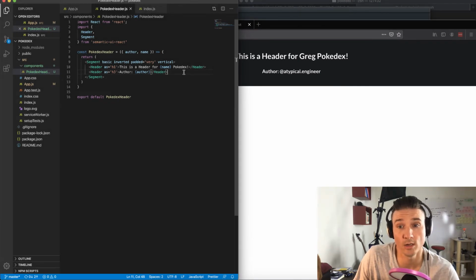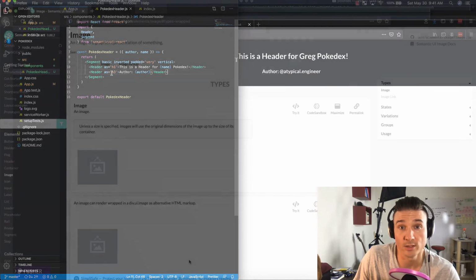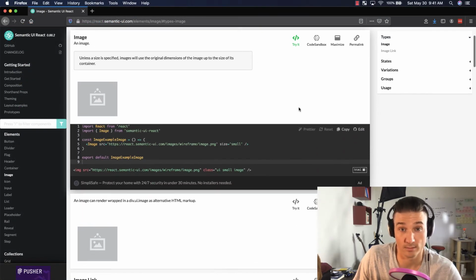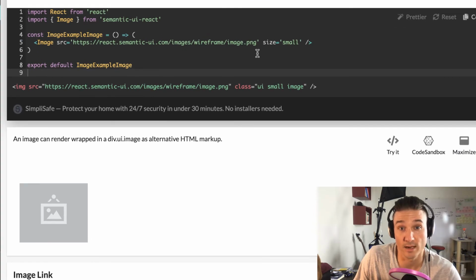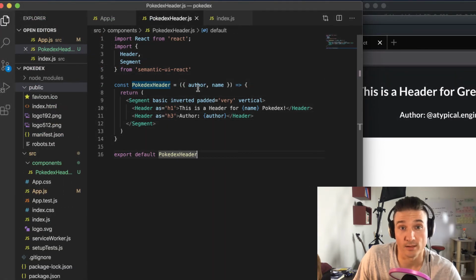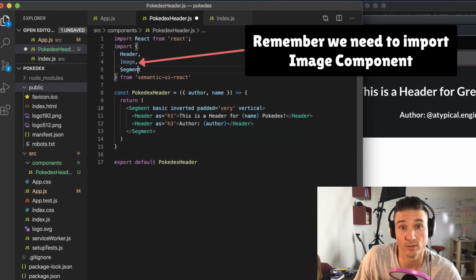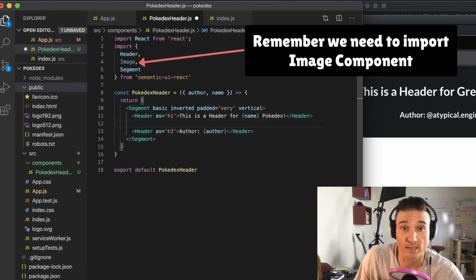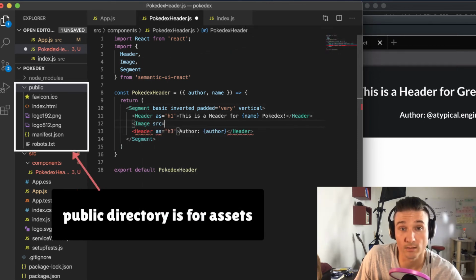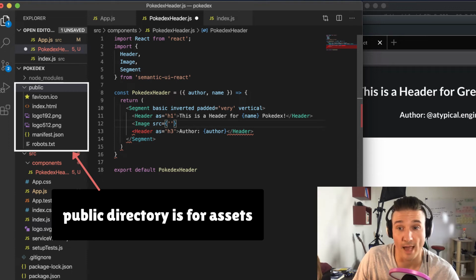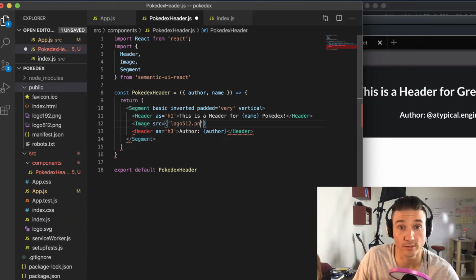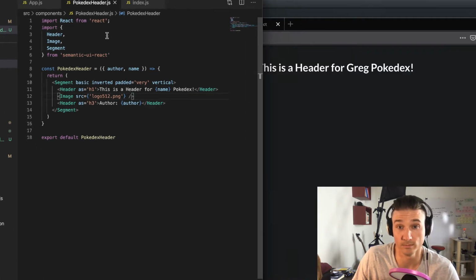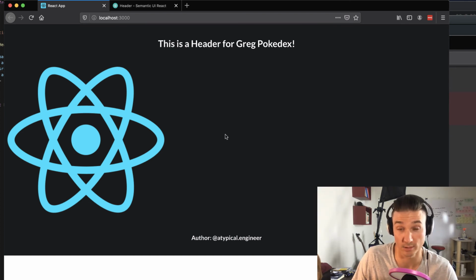Now I do want to do one final thing. I want to add an image. So I know that React Semantic UI has an image component, and one prop that I can give it is source. And in the source, I'm just going to go over to one of these, like Create React App comes with a couple logos, a couple PNG logos that it uses, like when you do the Create React App and you see that rotating little atom thing. So I'm just going to use that. And when I put the image and the source equals that and save, then boom, I get an image right in the middle of the screen.